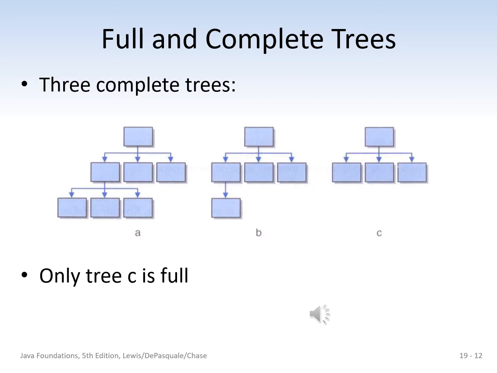All 3 of these trees are complete. Just to reiterate, a tree is complete if it's full or full to the next to last level with all leaves at the bottom level on the left side of the tree. So A is full to the next to last level with all leaves at the bottom level on the left side of the tree. So is B, and so is C. So all 3 are complete trees, but only tree C is full.